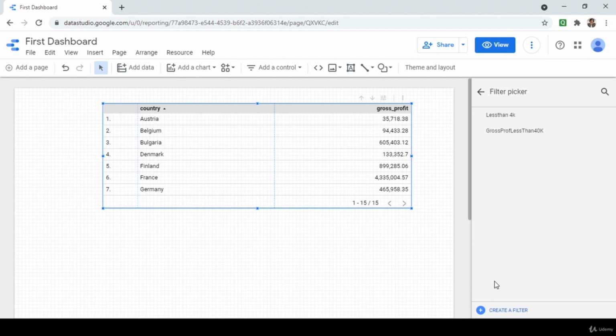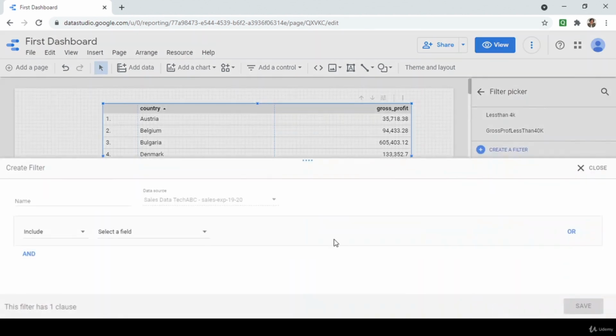Let us add a filter. I click on create filter. Here let us say gross profit more than, let us say, 4,000.